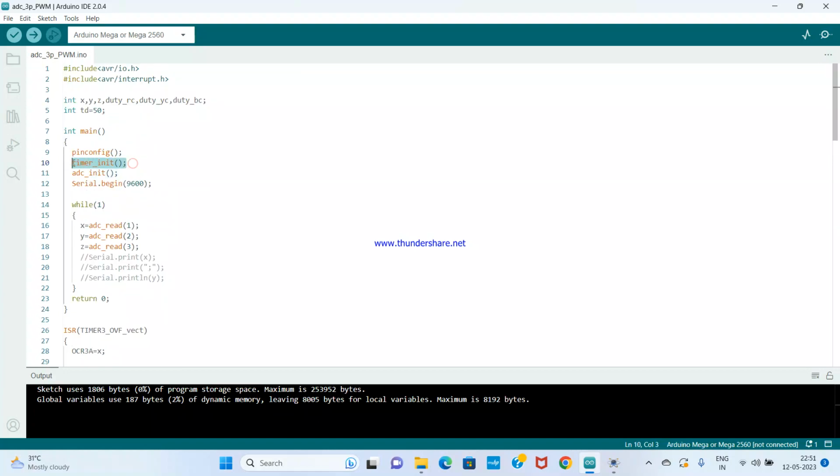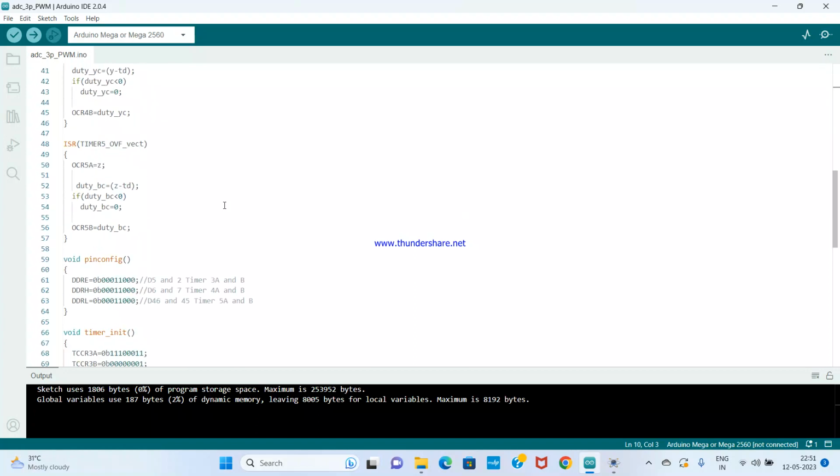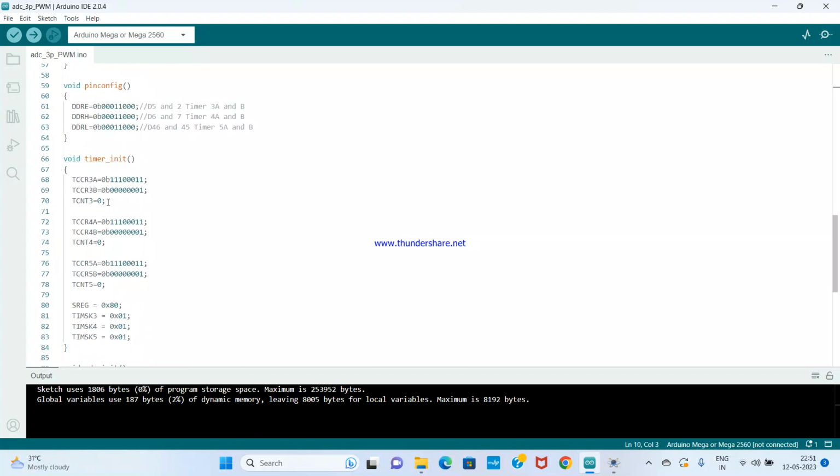Now coming to the timer initialization. For the timer initialization, you can see how all the bits are configured and what the switching frequency should be.